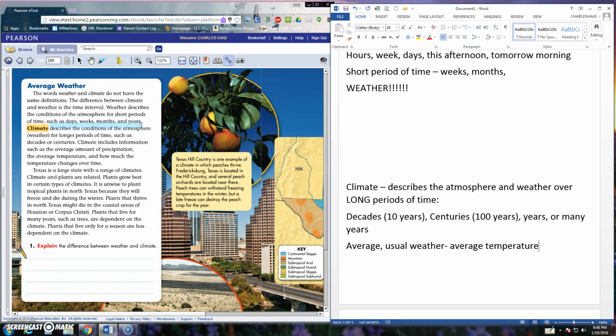The average usual weather. So like the average temperature. I could ask you, what is the average temperature for Texas in the summertime? And most of you are going to say hot, right? In the 90s. That would be our average temperature. Is that the exact temperature every single day, all summer long? It may seem like it, but no, it's not. Some days in the summer, we're down in the 80s. Some days in the summer, we're hitting 105, 110. But on average, it meets in the middle, and I bet almost every day in the summer it's around 90.